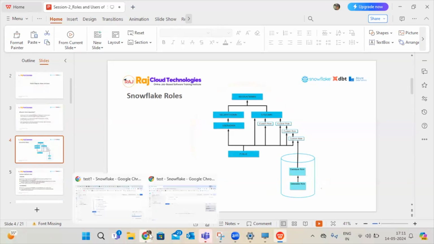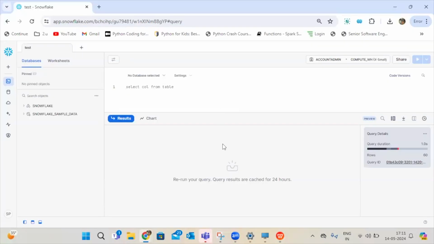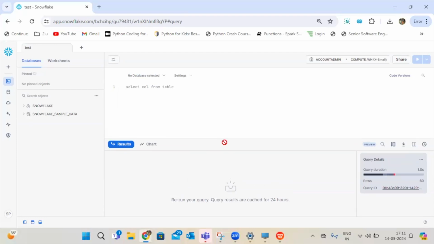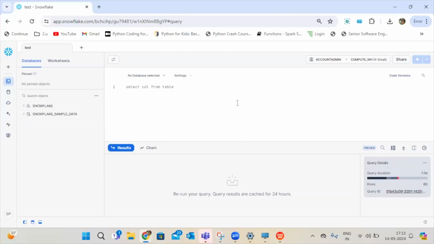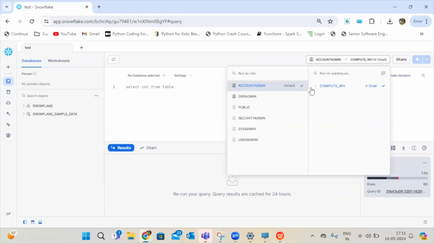So if I go to my account, which is a Snowflake trial account I have, you'll find the same roles in a real-time account also. Whatever access you will get in the job, the same access, the same working account, we are seeing here. So you will see the same roles there also.